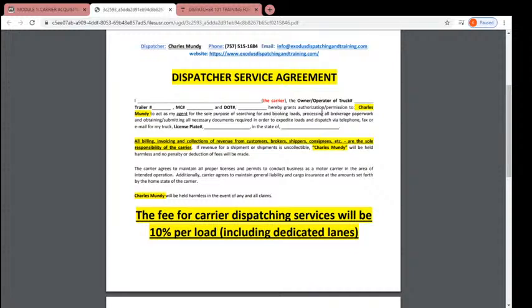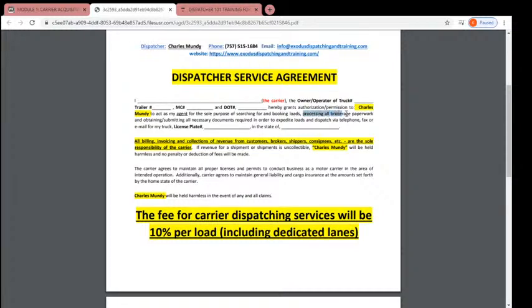Hereby grants authorization or permission to, and this yellow highlighted name is where you would put your name, the dispatcher, to act as my agent for the sole purpose of searching for and booking loads. That's what dispatchers do. They search for and book loads for their carriers. And this is the dispatcher agreement in writing to substantiate and back that claim up.